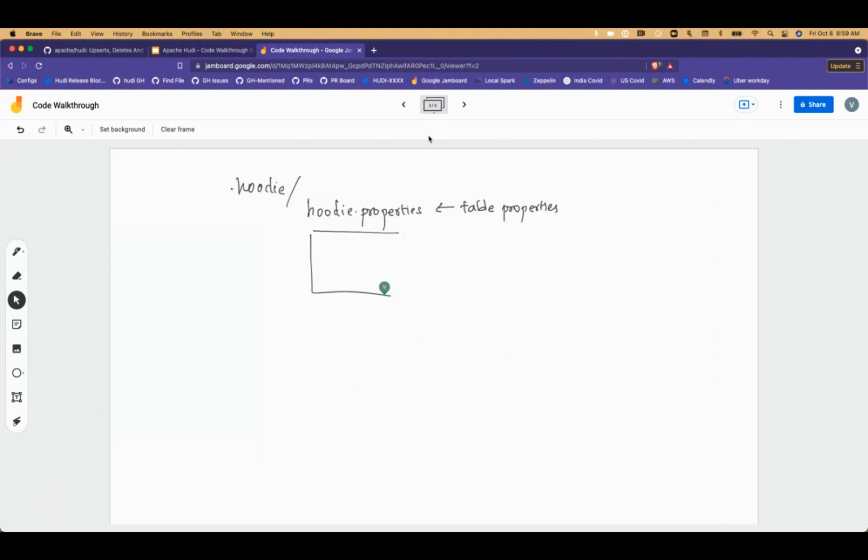And then you have the active timeline here, right? The thing that I talked about where you do ts.action.state sort of thing. And then what you have is the .archive folder. Then you have a .temp folder, which we use as temporary storage for when transactions are running. We have markers and everything to make sure we can automatically clean up.